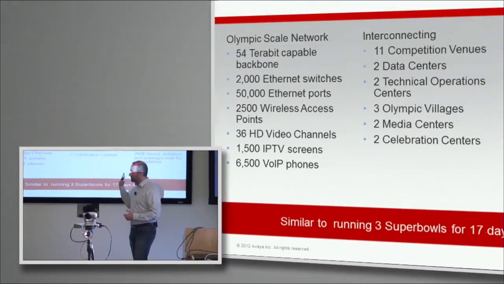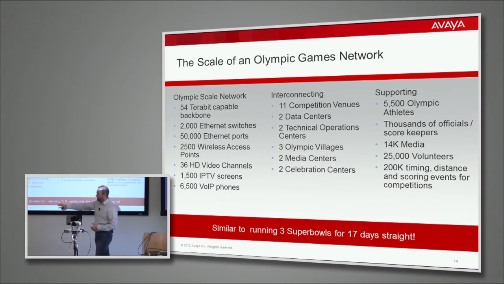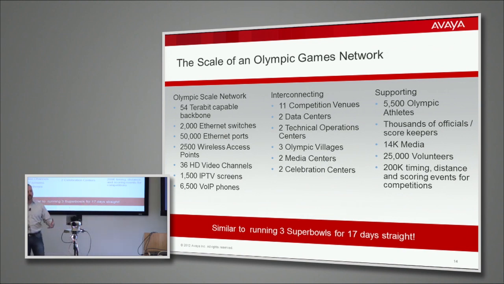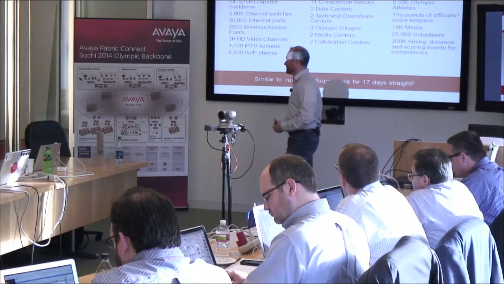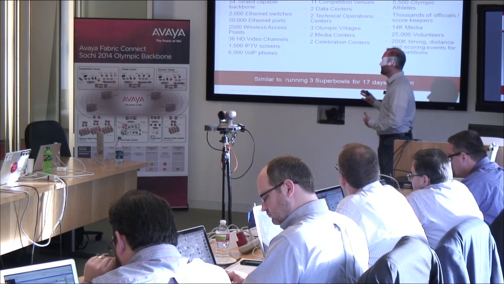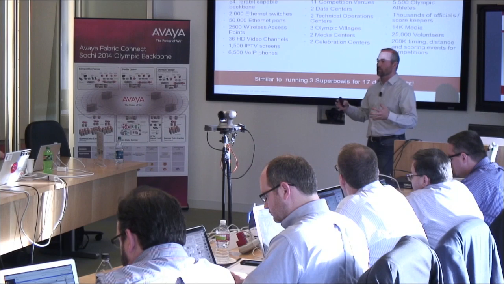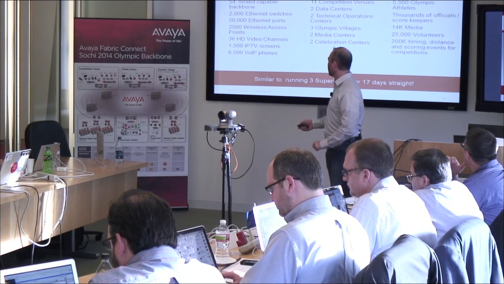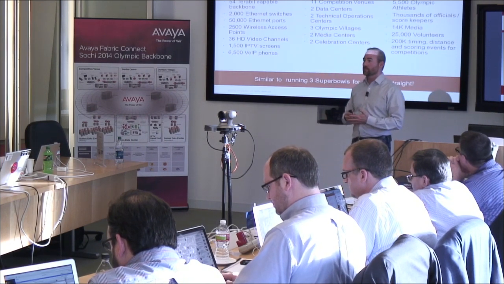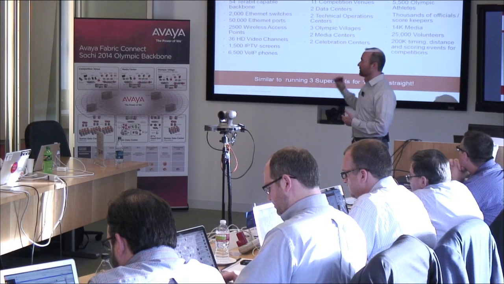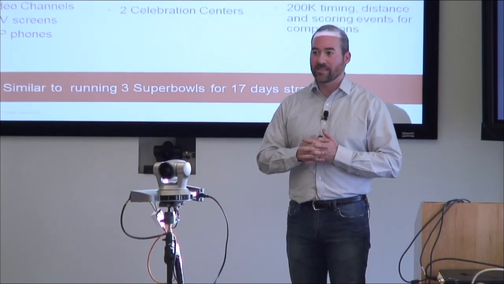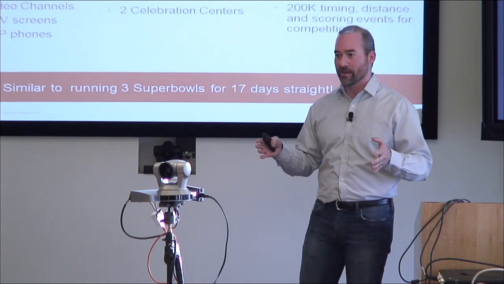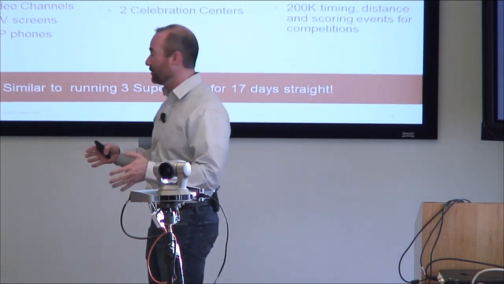The backbone is a 54 terabit backbone with every switch we make — from closet switches to core switches, aggregation switches, and top-of-rack switches — all interconnected running the fabric end to end. We also have our management server running. In this environment we have something we call identity engines — like an SDN controller watching all the edge and all these users on their devices. There are 2,000 switches, a combination of about 50,000 ports and 2,500 access points. Connectivity is everywhere — you can go to a bathroom and still have full four bars on your Wi-Fi.